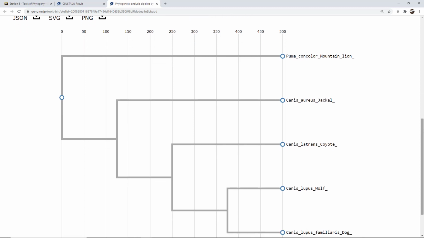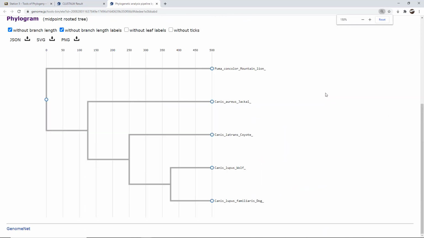Okay, I'm going to zoom out just a little bit to see everything. We have taken some data from GenBank. We have used ClustalW to align the sequences that we downloaded, and we have now taken that alignment and turned it into a cladogram, a phylogenetic analysis of the canids using a mountain lion as our outgroup.